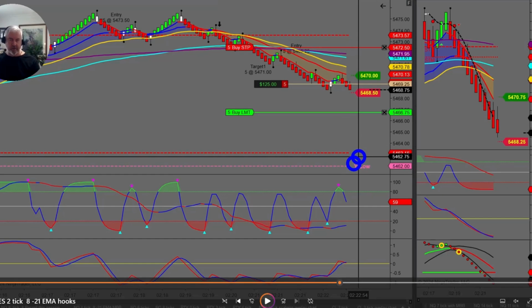Now what will usually happen on the ES and on most markets, what we call stair step down. You don't usually go bang straight down unless it's a news announcement or a very fast moving market. And by the way, that was at 2:22 a.m. Central Standard Time, and so just on that point, the market closes at 4 p.m. Central Standard Time, and it reopens at 5 p.m. Central Standard Time, which is called the Globex session.